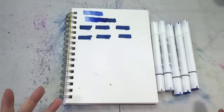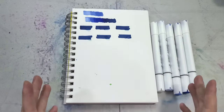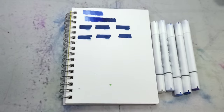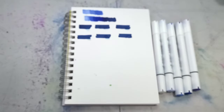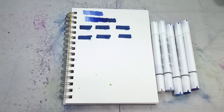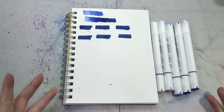So I do a lot of different tests so that people who use alcohol markers differently than how I use them will still be able to decide if these markers would work for them. This also helps me decide how I want to use these markers in the field test. I don't like making ugly art, and I want to understand the products that I'm reviewing so that when I'm making the field test, I can make the best piece possible with the supplies that I have on hand.